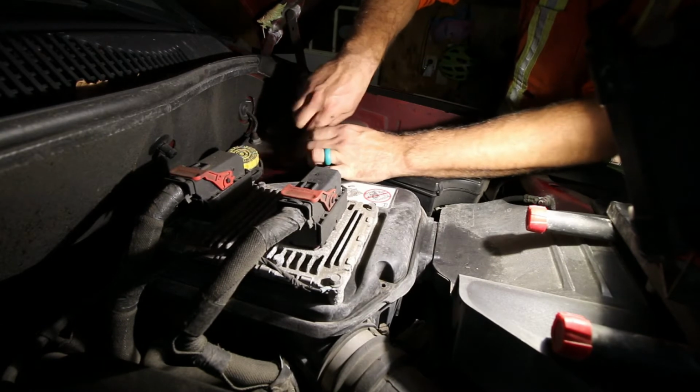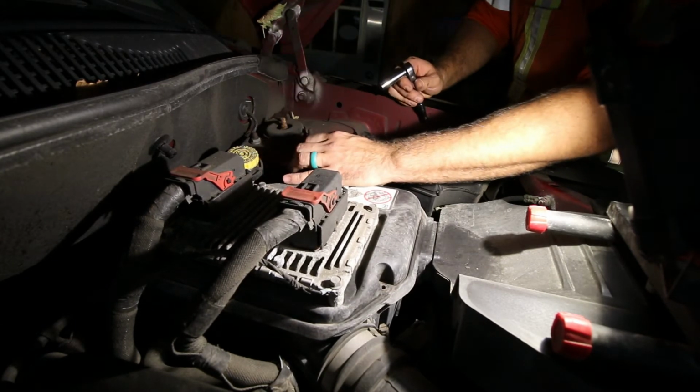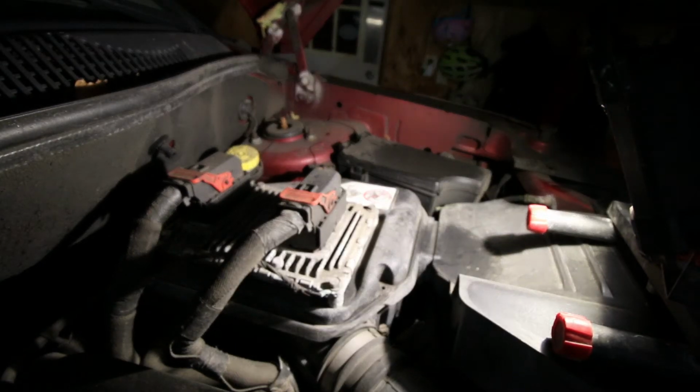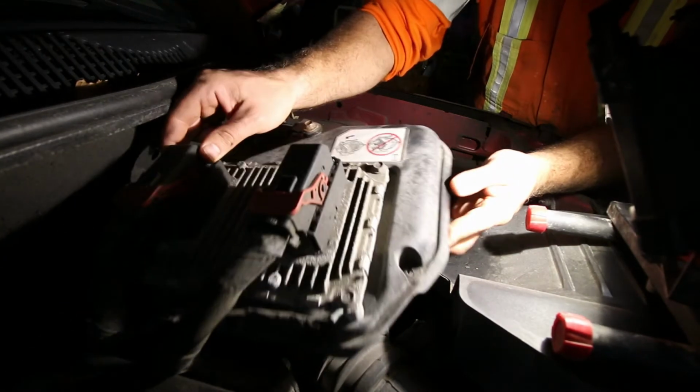And just back that bolt out completely, and you should be able to rotate the little arm that kind of holds it in place. And you can rotate that out of the way, and you should be able to just pop that whole housing right off. And inside is the air filter.